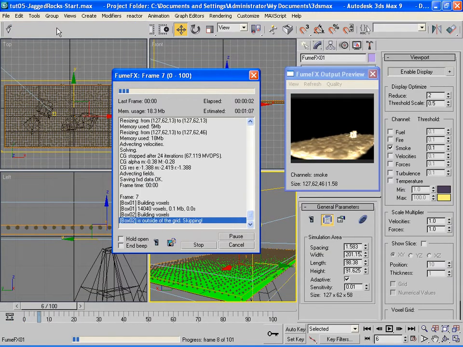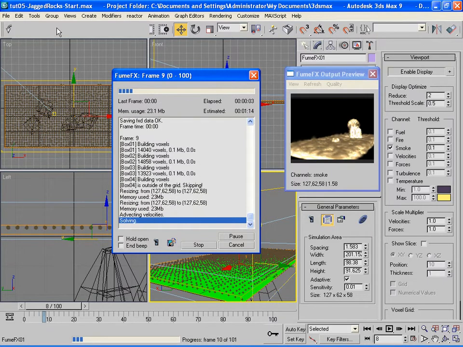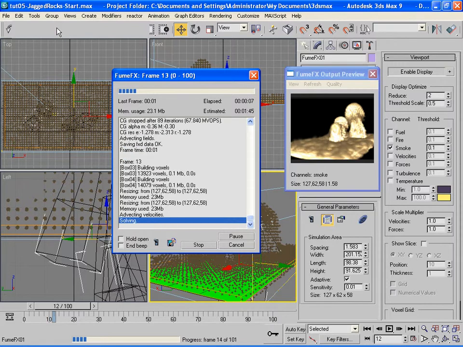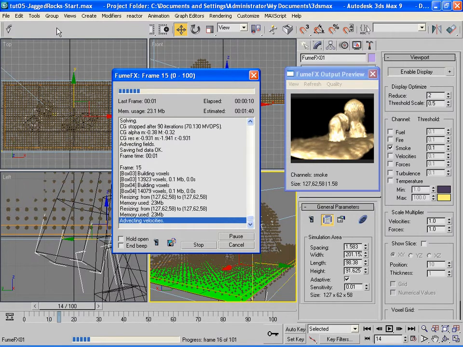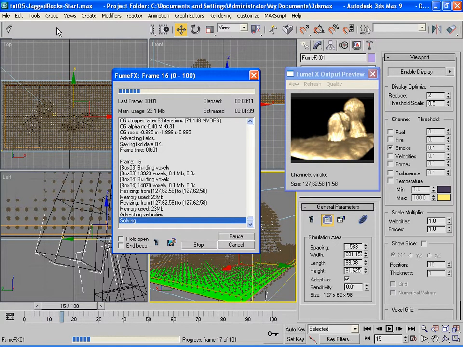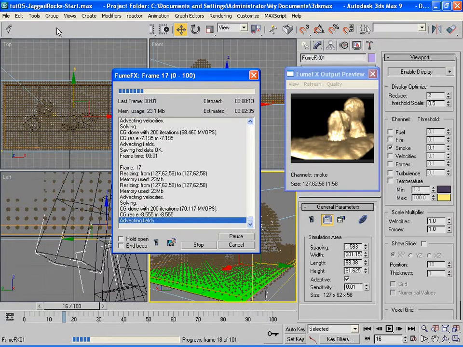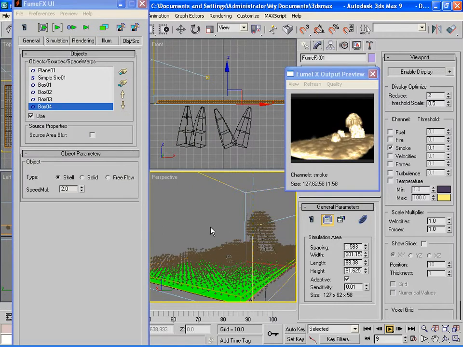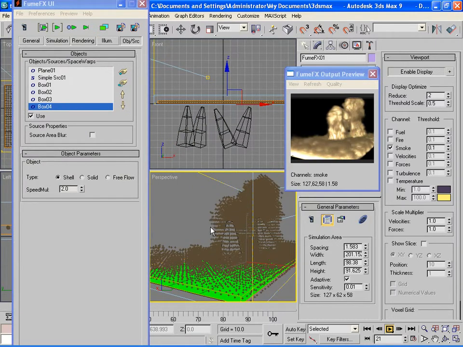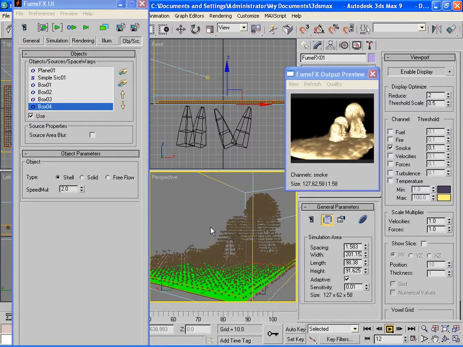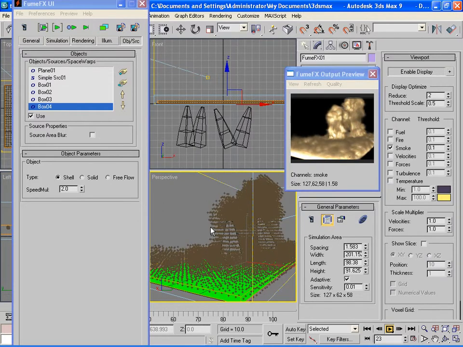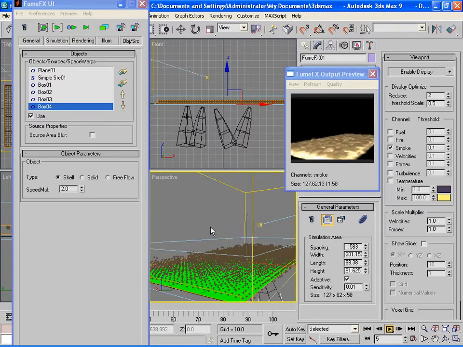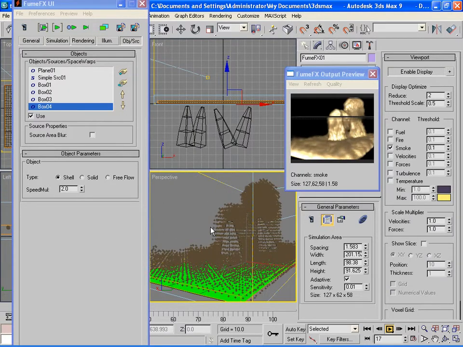They're essentially going to be dragged and carried through the air a lot more, creating much more of an explosive effect. This is important because sometimes you will want your objects to plume up into the air, giving it much more of an impact. So again, 60 frames, and this time we get much more of an explosive effect as these objects push through. Obviously you can tell which ones are the 3 and which ones are the 2, because the ones with the value of 3 push much higher up in the air.